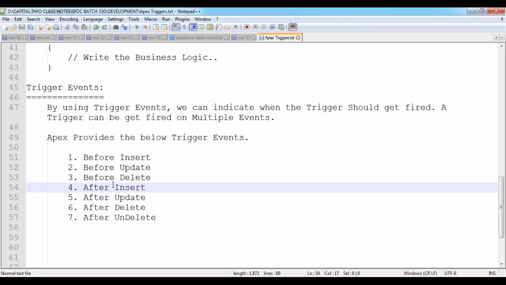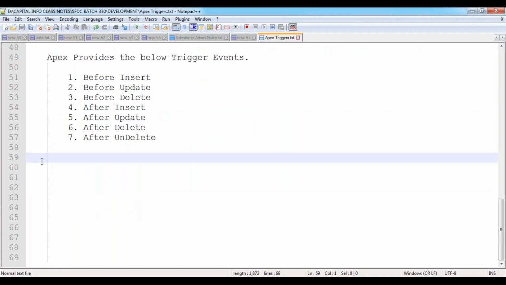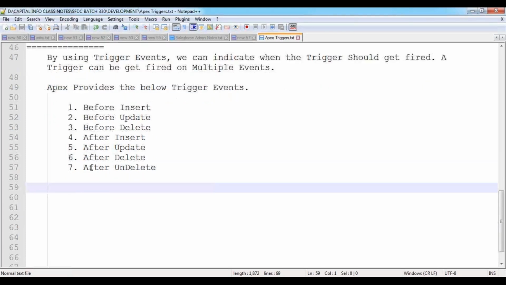Each and every event we'll see in detail, and then we'll see one more new concept, that is called trigger context variables, which is also most important.